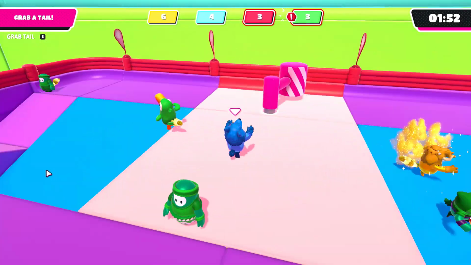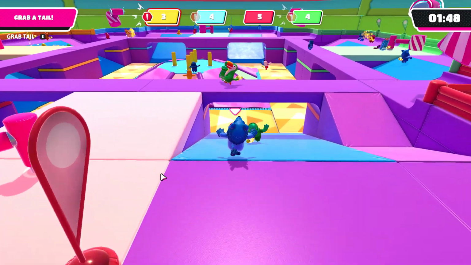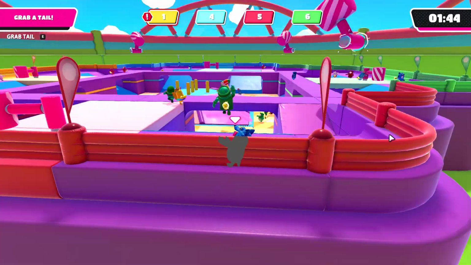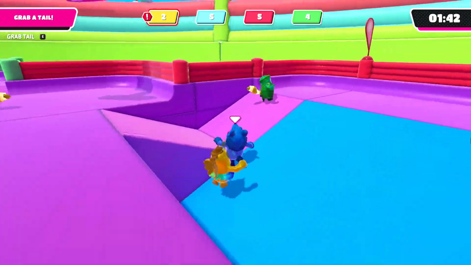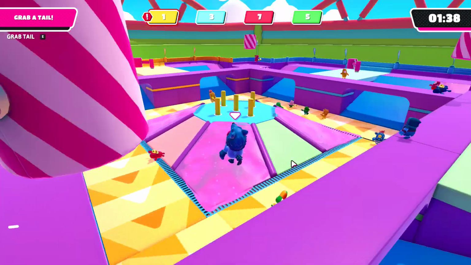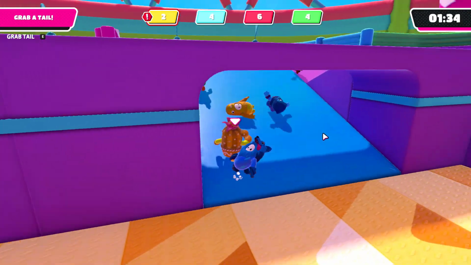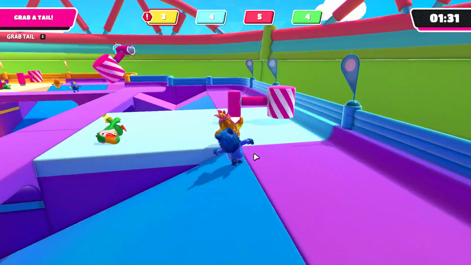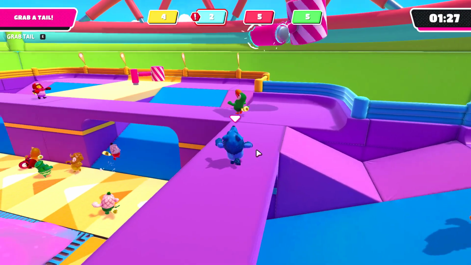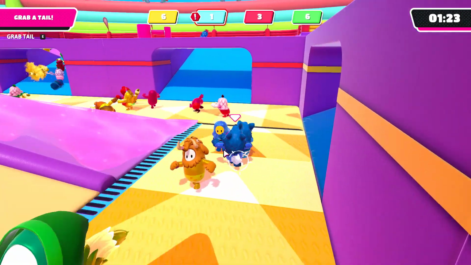Tail. We're going to get this one. No! Come on, come here! I'm being destroyed. Come on. If I don't get a single tail this game, I'm going to be so disappointed with myself. Blue tail. This guy we've been chasing for so long, I have to knock him off. Right, I'm just going to see what I can do.